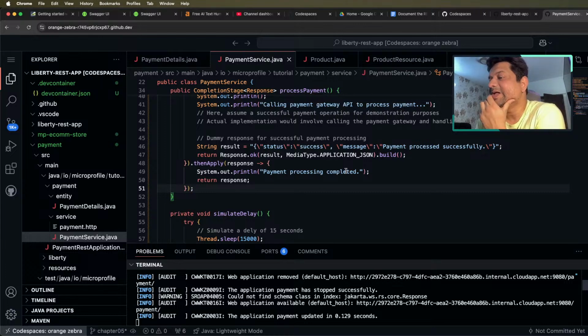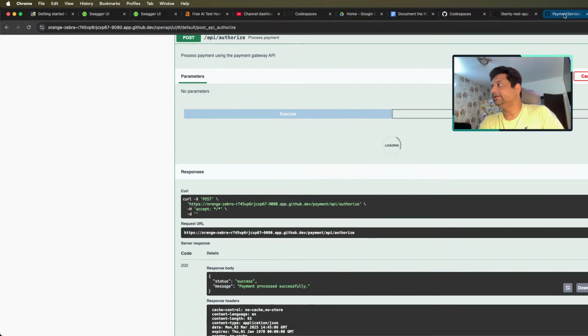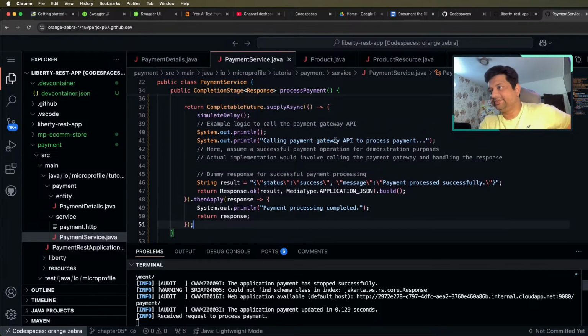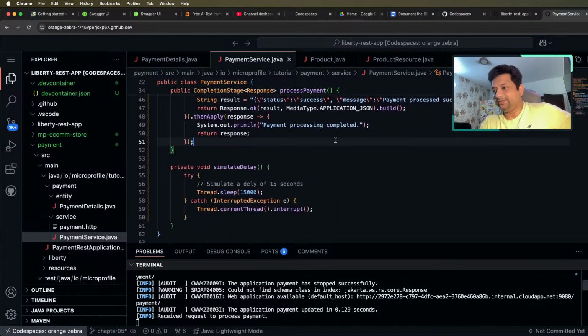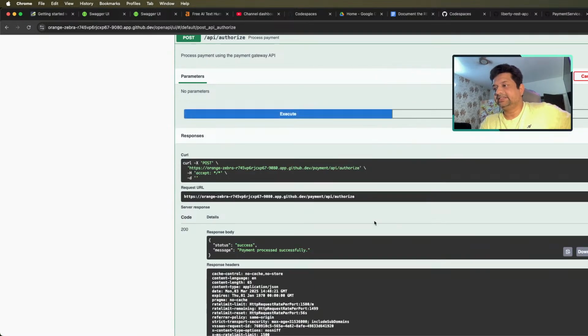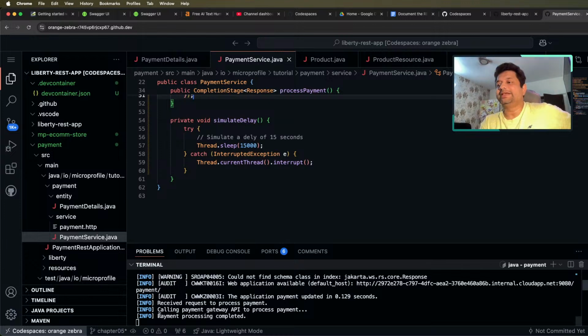So here let's see what happens. I go back here, I execute this method, and immediately the message received request to process payment appears, then the processing is happening in the background, and it is a long running process. Now it's successfully completed, and then you have this message, payment processing completed, right? So this is a demonstration that this is an asynchronous method.